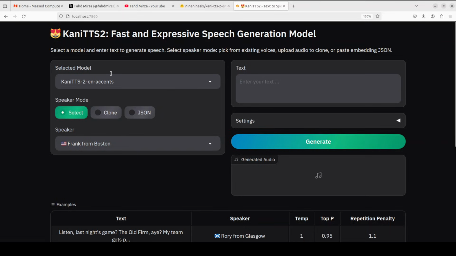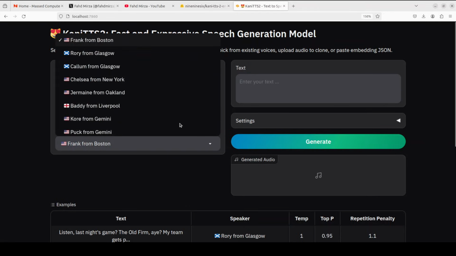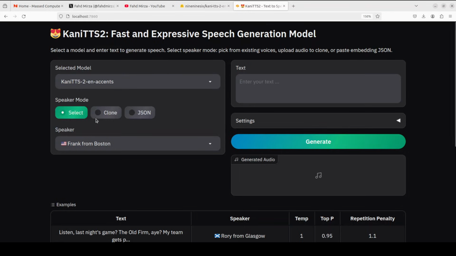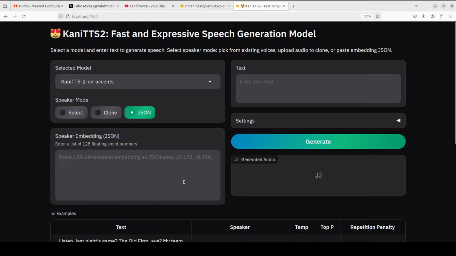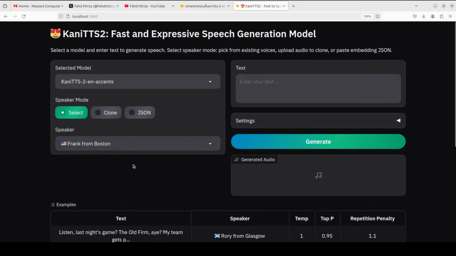So you see, this is a selected model with English, and then these are the speakers. So there are some Liverpool, Oakland, New York, Glasgow, and a few other locations, and we are going to check out a few of them. You could even clone your own voice. I will also do that, and then you can upload some embeddings in JSON format and should be 128 floating point numbers. Okay, let's start with the speakers which they have given.